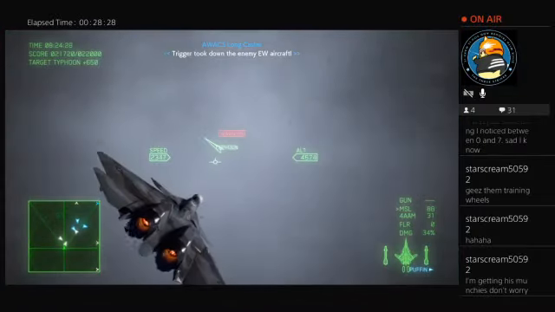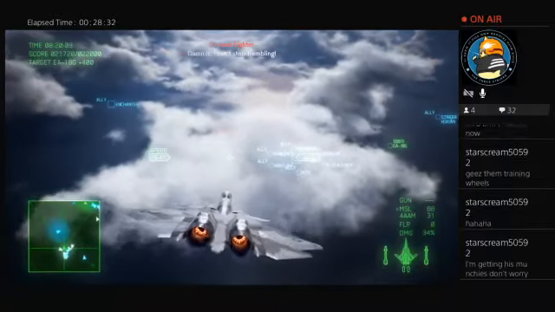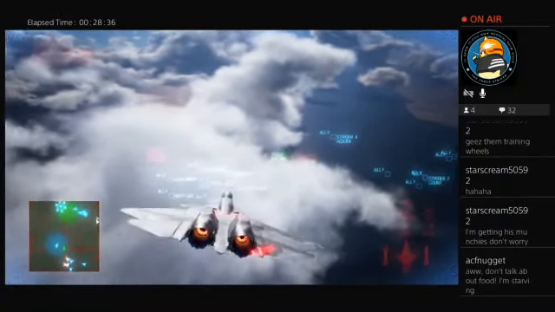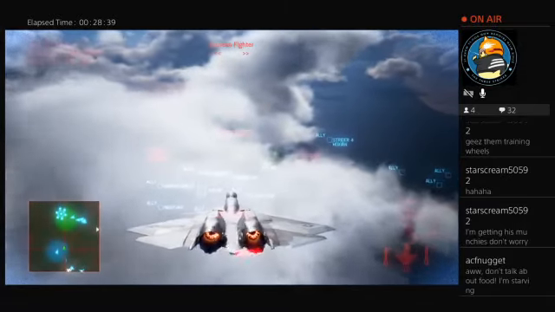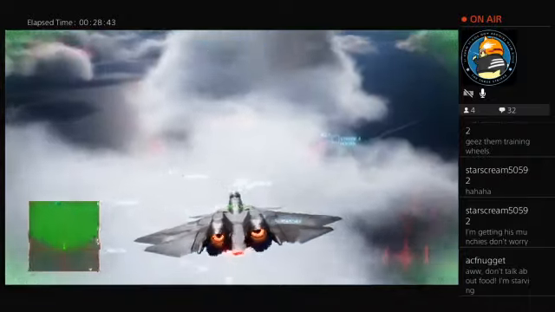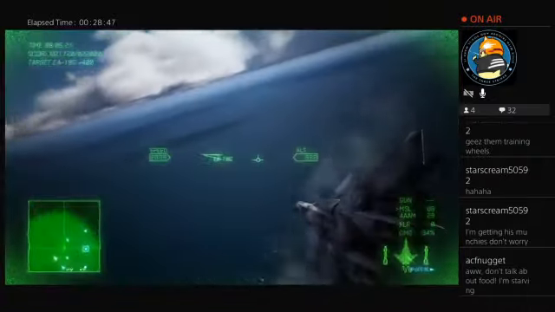Trigger took down the enemy EW aircraft. Enemy's gonna lock. My wingman says he saw 3 strikes. I can't stop crawling. Missile. Don't talk about food, you're starving. Missile. Mark 2. Missile.